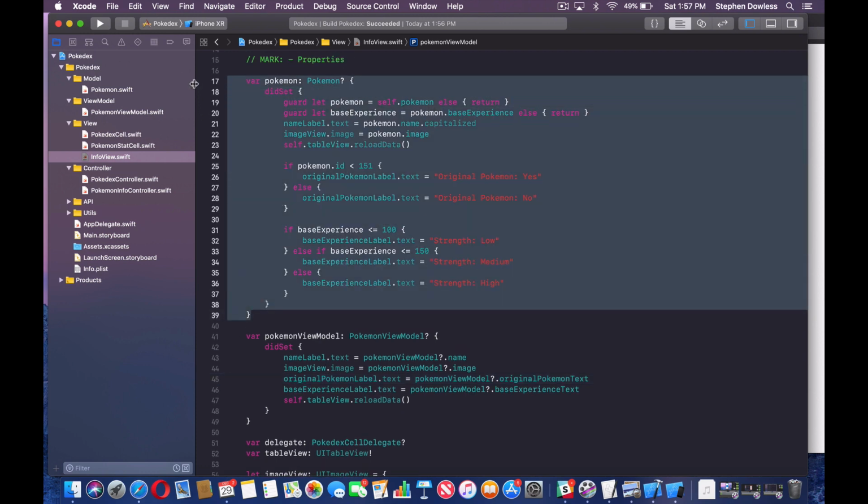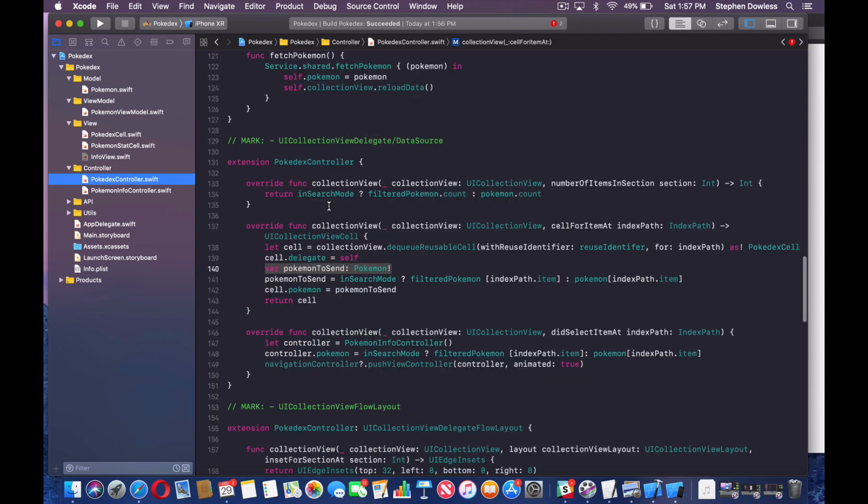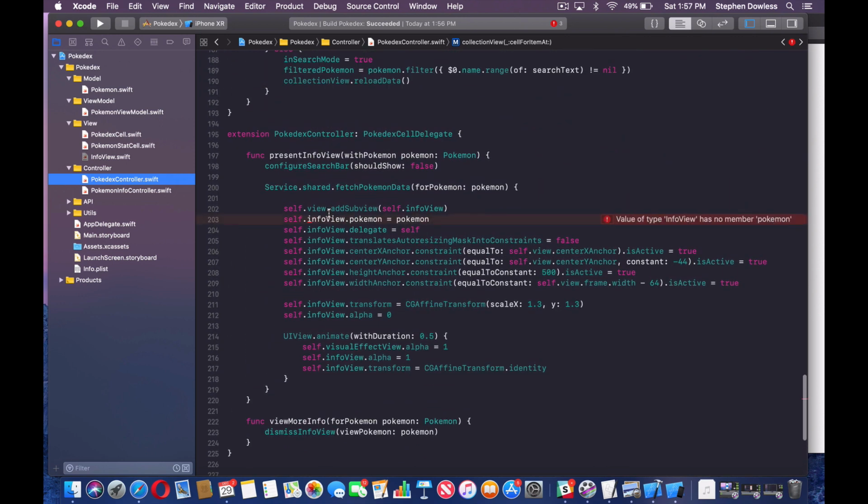So let's go ahead and comment this out and set our Pokemon view model. We're going to hop into our Pokedex controller and go all the way down to the bottom. And in this delegate method is where we are setting the Pokemon for that info view. So you see self.infoView.pokemon equals pokemon.